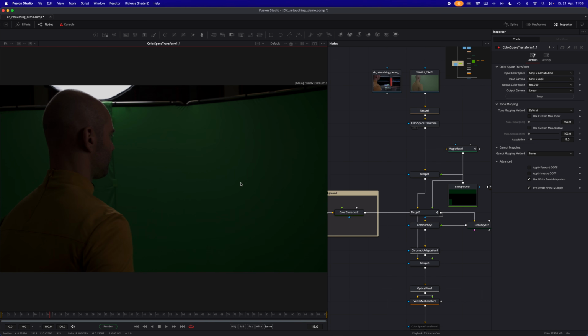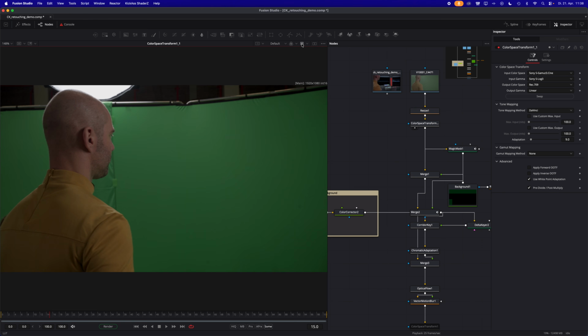In this tutorial, I'm actually using Fusion standalone, so I'm not in Resolve, but I'm in Fusion Studio. But the workflow is exactly the same. If you are watching linear gamma, it looks weird, so we need to address that. At the top here, you have this LUT option, and if I go to the drop down here, you can see I can select this Gamut View LUT, and it's activated, and now my picture is normalized.